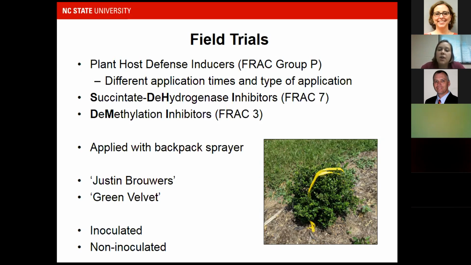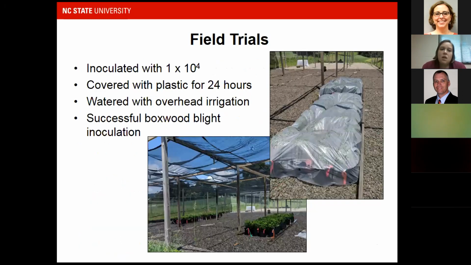In some of our trials we did inoculate, so we sprayed the fungal spores right on the plant to really promote disease. And then we also did a non-inoculated trial at a grower site, where we had plants in the field that we treated. Those all already had boxwood blight, but at natural levels of inoculum. We put a lot of the fungus out there and get lots of disease when we do trials here in Mills River.